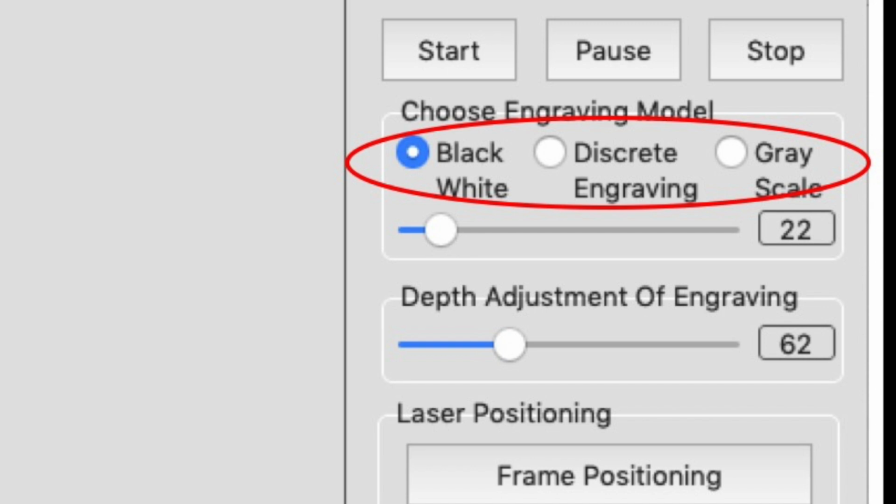If you're doing just some text, or what I'm going to be doing, it's actually black and white. But if you want to get some grayscale, where it's not burning as hard in some areas as others, you can do a discrete engraving and grayscale engraving. I haven't used those yet. I have tested the other, but I haven't used those yet. So you can do some other things with it that I have not done.